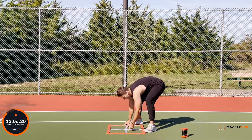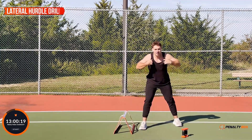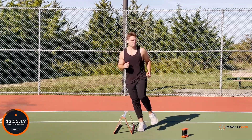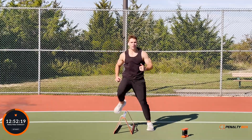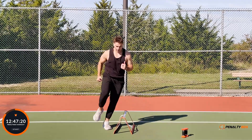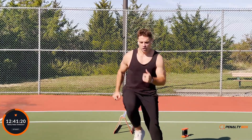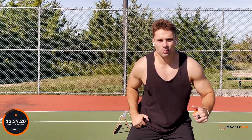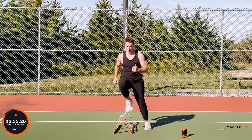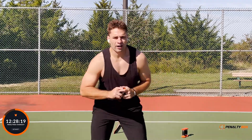We're going lateral hurdle drill — ready, set, go! One, two, over — one, two, over. We're just jogging over our penalty box right now. Knee comes up, one, two, over — push off that outside foot, drive through our arms and shoulders, keep that core tight and engaged. Push over that penalty box — you're exploding over it, you got to be first, got to be number one!